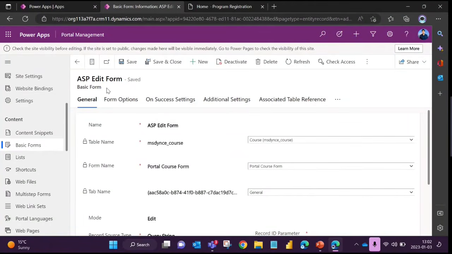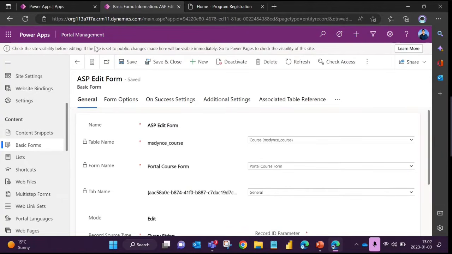So you can simply create the forms within Dataverse and expose them to the portal. You don't need to worry about creating the responsiveness of it, or how to create the labels, text boxes, drop downs and combo boxes. Whatever data types and controls you already have in Dataverse, you can use them on the form and display them on the portal.